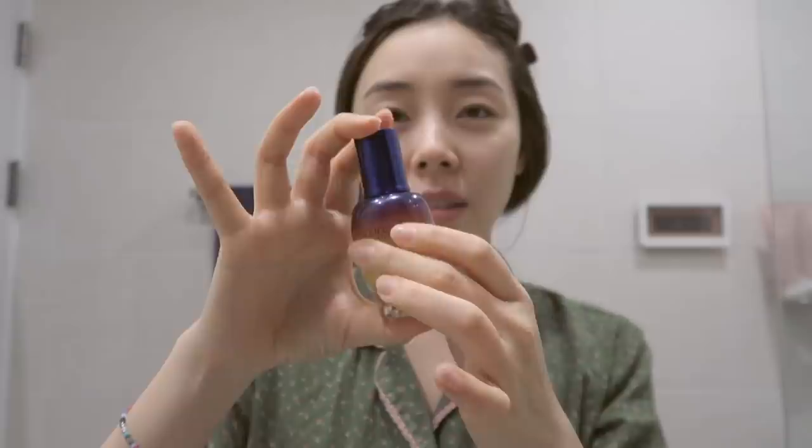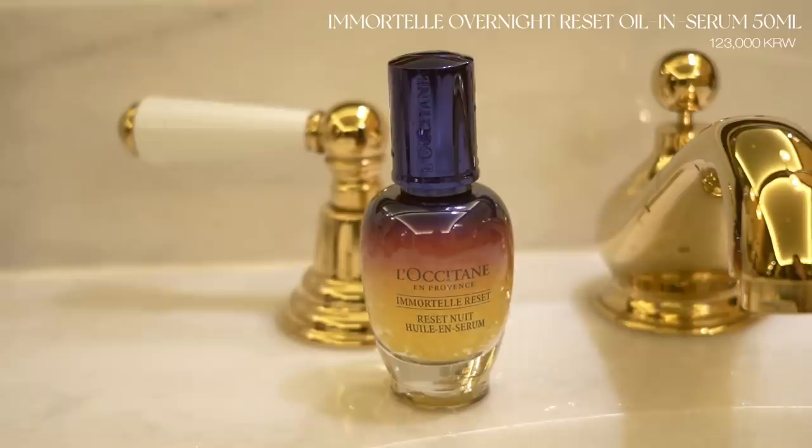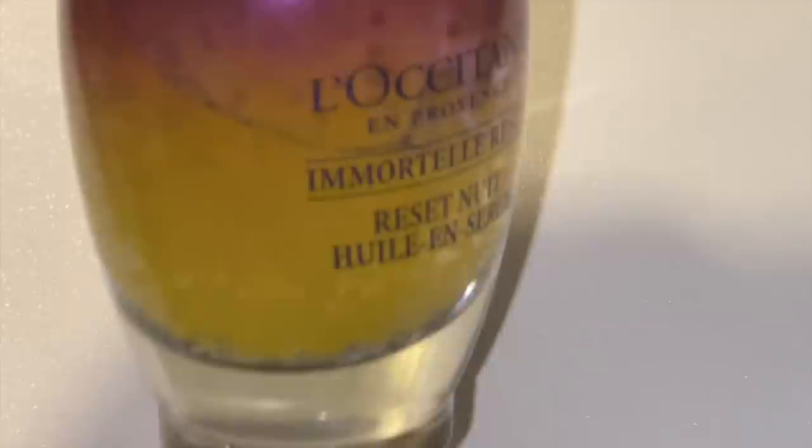First, when I saw the bottle, I thought, wow, so pretty. Look at the gradient purple color fading to orange right here. I mean, yellow. The bottle itself is really mesmerizing. This is L'Occitane's best selling skincare product. If you look at the bottle closely, there are these gold capsules inside. Apparently there are about 5,001 of these bubbles and capsules inside.